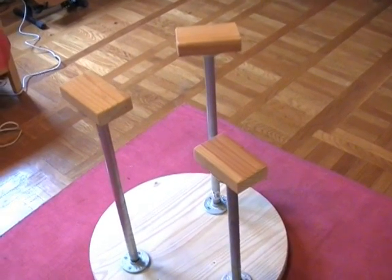So yeah, I think that's pretty much it. Whoa, I don't know. Let's go over here. That's better, even though it makes me look more white. So those are my canes.